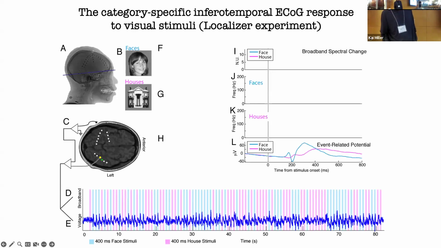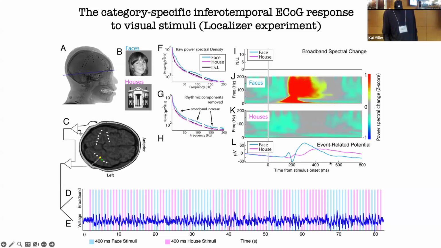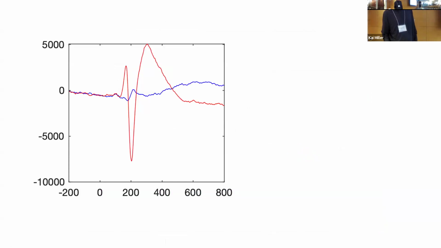She'll be talking tomorrow. You have these event-related potentials where you get a very different voltage deflection with faces in blue compared with houses in pink. We can look at the power spectral properties of this as well, and I'm going to skip past that in the interest of getting to the challenge that I have for you guys. I'm sorry because this part is still rough, and that's why I think it's a fun challenge. So here we have a face response in red and a house response in blue.